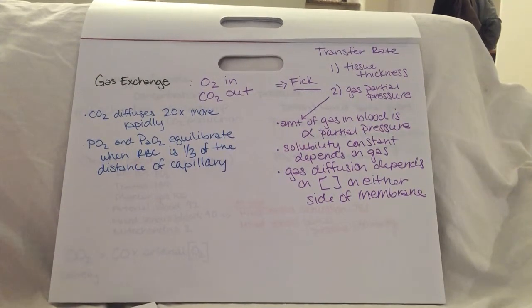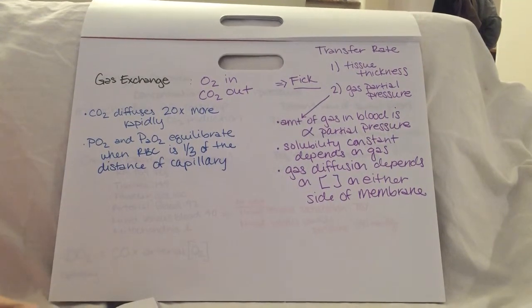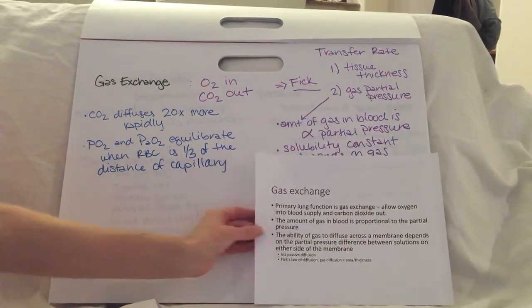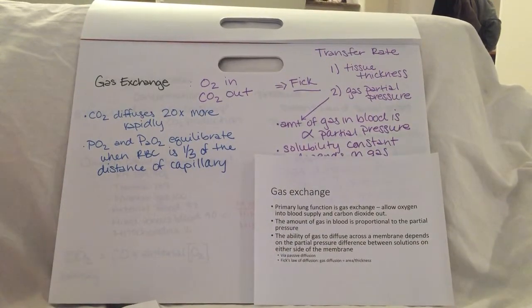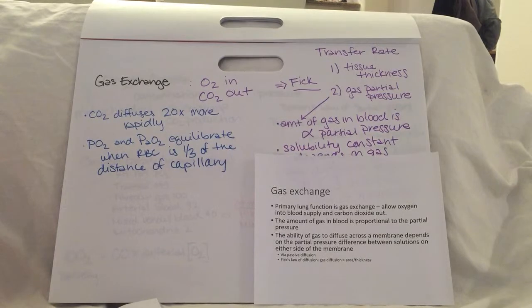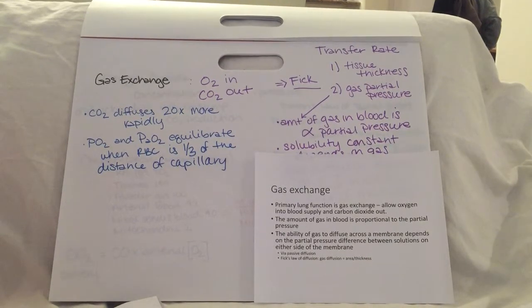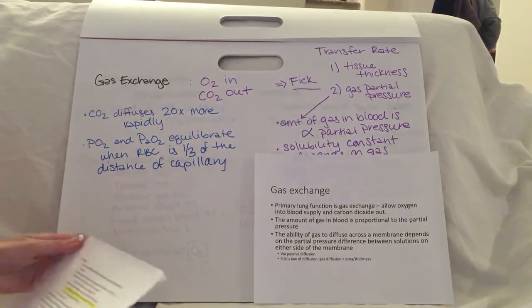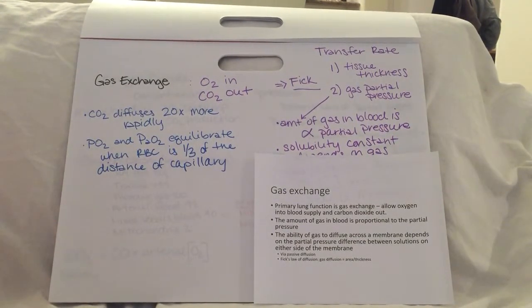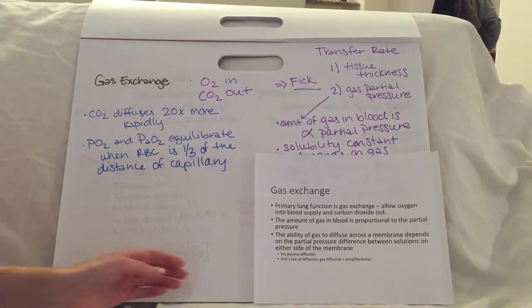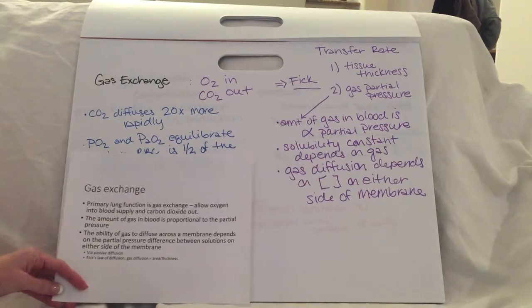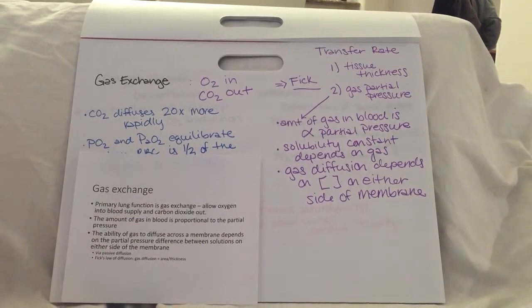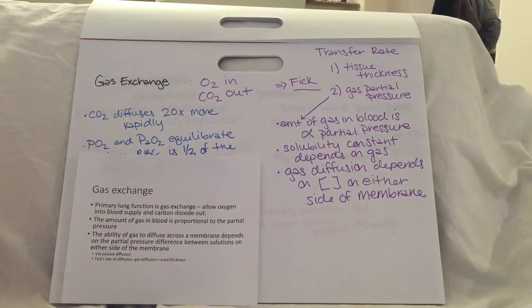So now we get to the primary function of the respiratory structure, which is gas exchange. Gas in the lungs moves across the blood-gas barrier by the principle of diffusion. O2 moves in and CO2 moves out. This is governed primarily by Fick's law, and the diffusion is by definition passive.